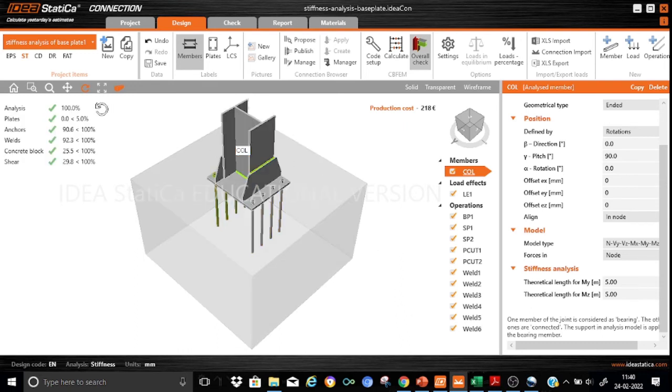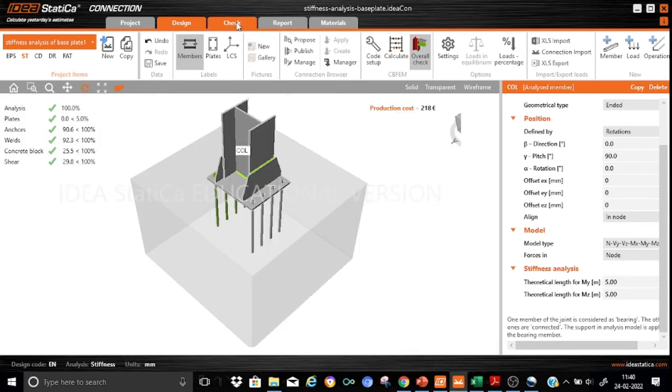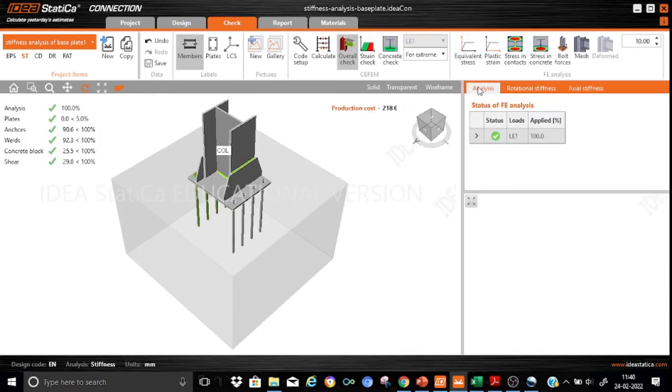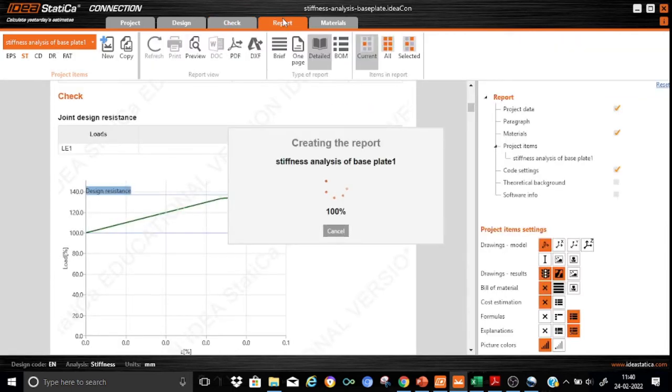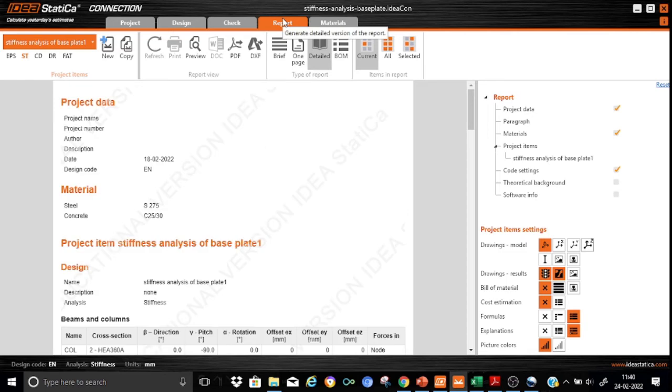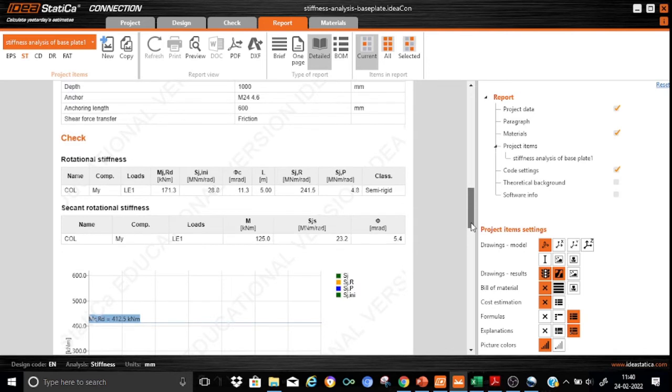Yes, our stiffness analysis is now complete. So let us go for the check button so that we will see the rotation stiffness parameters. Press the rotation stiffness. Here you will find that the various parameters are mentioned over here, and the M-phi curve is provided just below this. And in order to get a clear understanding of the various terms involved in the M-phi curve, let me take you to the report section so that we'll be able to see each and every symbol properly and clearly examine the various quantities provided in the Idea Statica stiffness analysis results.